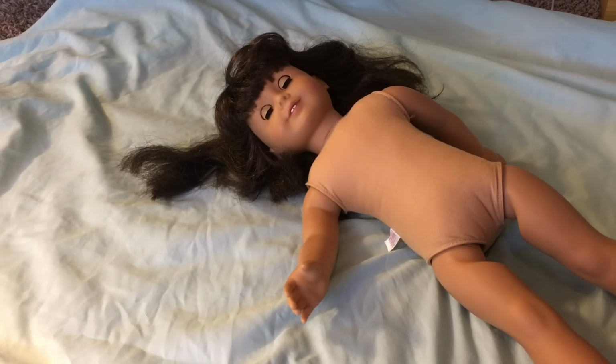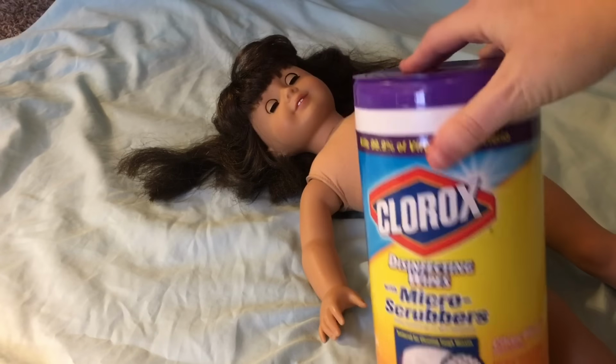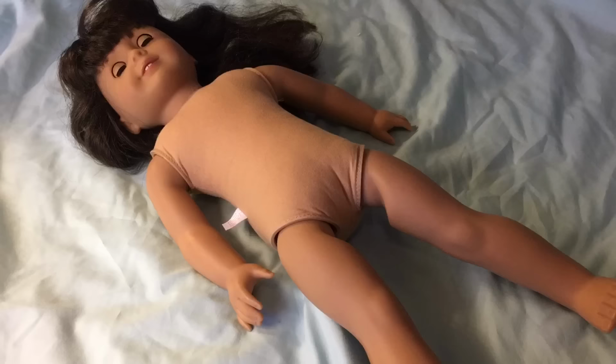To clean her skin, once again, I am using Clorox disinfecting wipes. I'm really saying they get all the stains off the doll's skin. Let's get this doll clean.